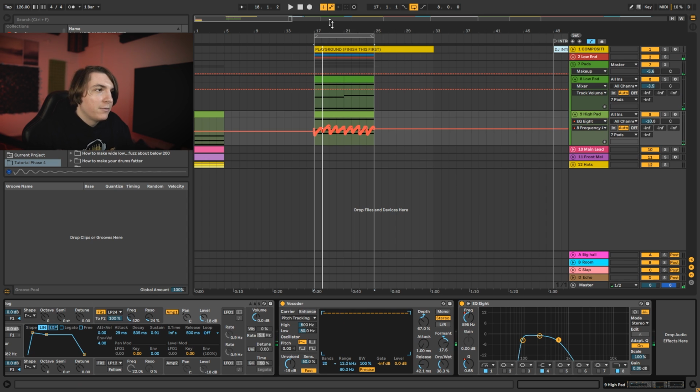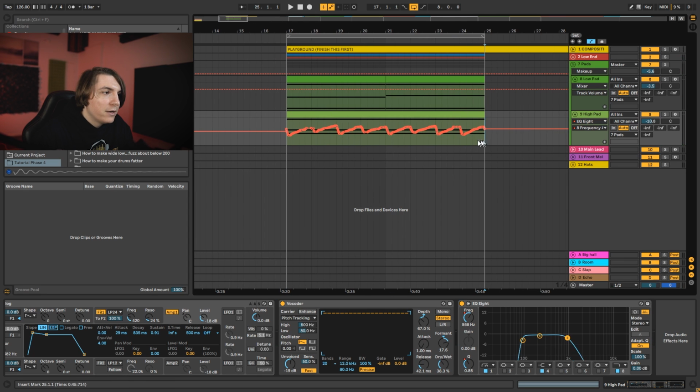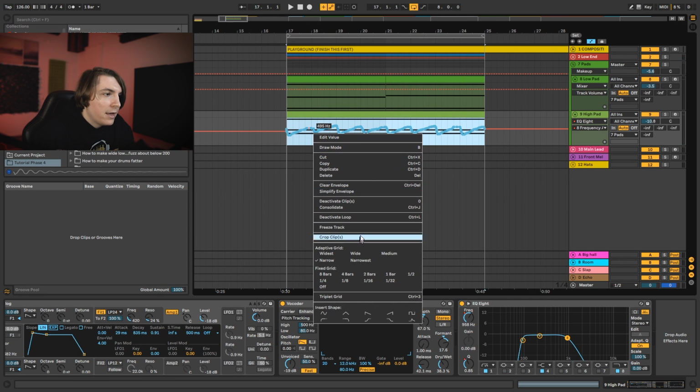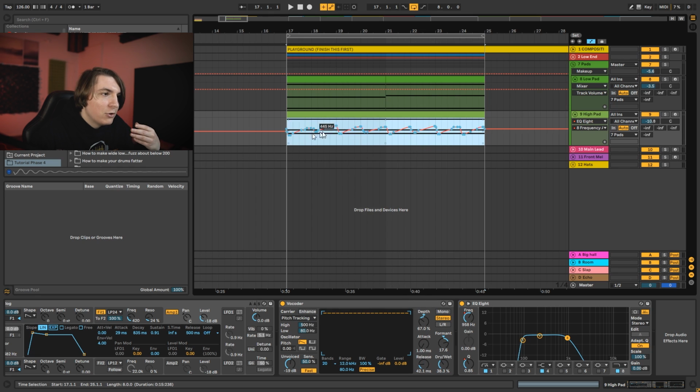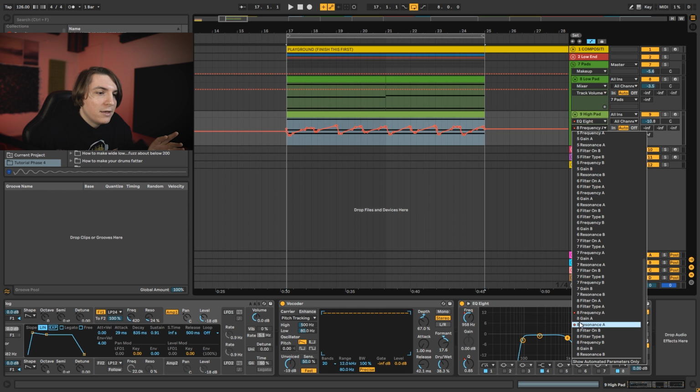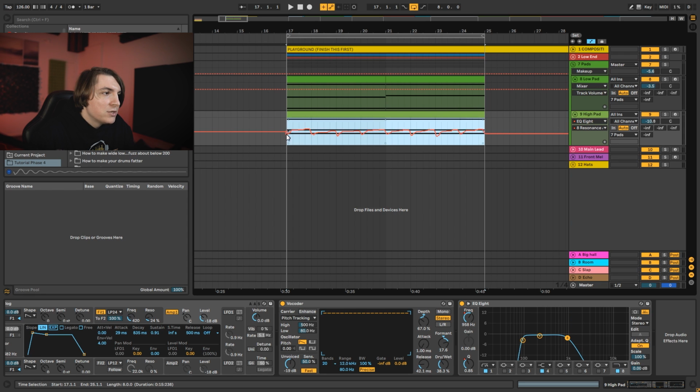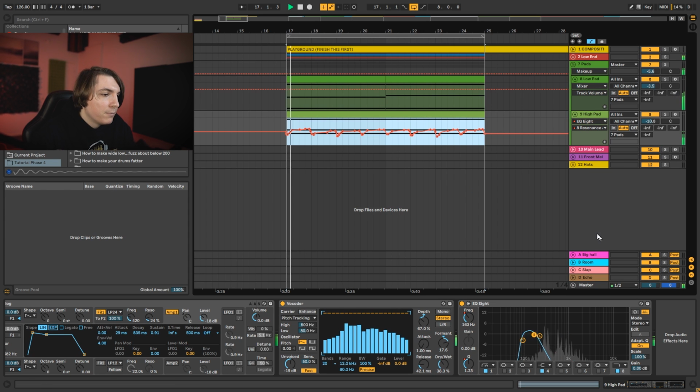I think that's more or less enough. What I'm going to do now is select everything here, and we are going to simplify the envelope. So if you want to play around later on, which I'm going to do as a last step, you can do it a bit more easily. The same thing here, the resonance. There are a bit too many dots over there. We're going to do the same thing over there. Simplify envelope. Play one more time.